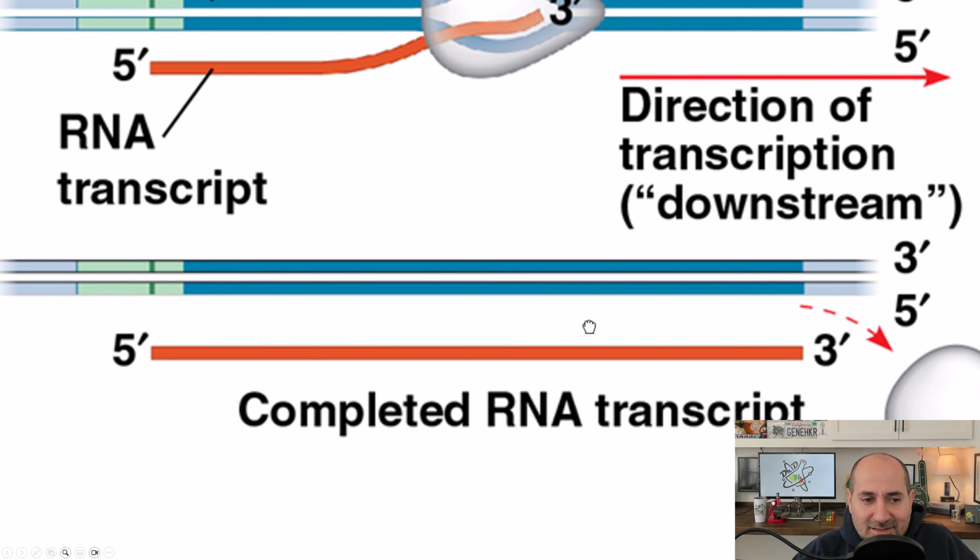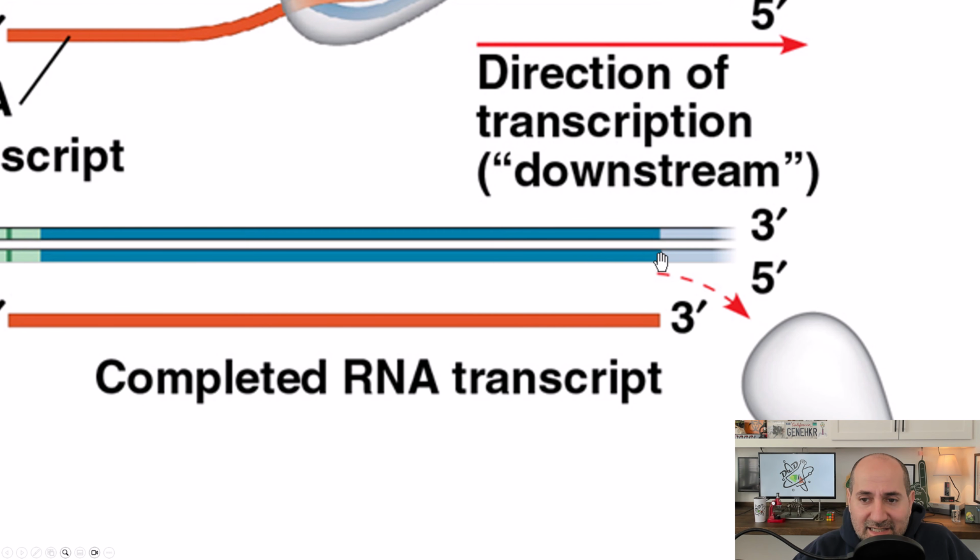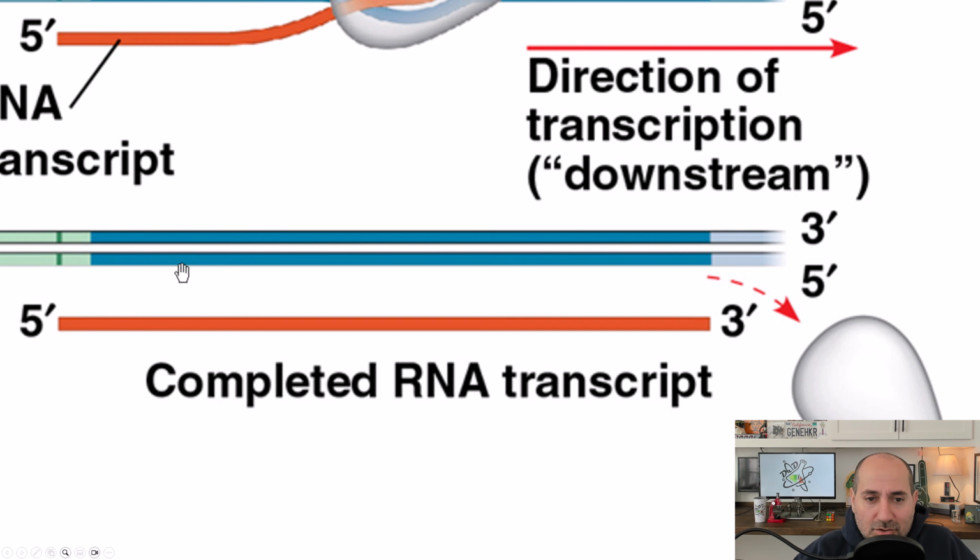And then at some point, look at this. We have copied to the end of the gene. Again, we're not trying to copy everything. We're just trying to copy the gene, the transcript unit, right? And that is this dark blue region. Once you have copied this dark blue region, then you have completed your RNA transcript. And the RNA polymerase lets go, and the mRNA is complete. And notice this is the 5' end of the mRNA, messenger RNA, and the 3' end of the messenger RNA is on the other end.